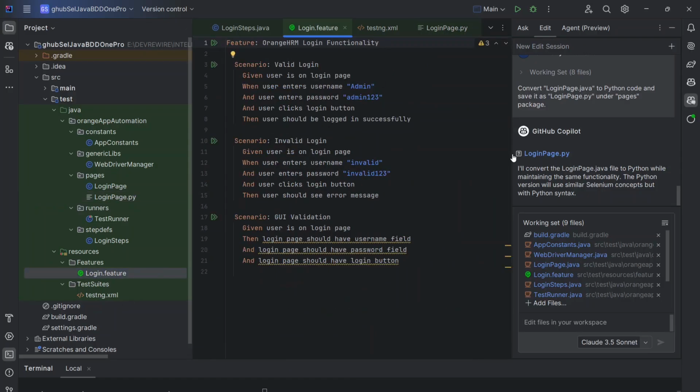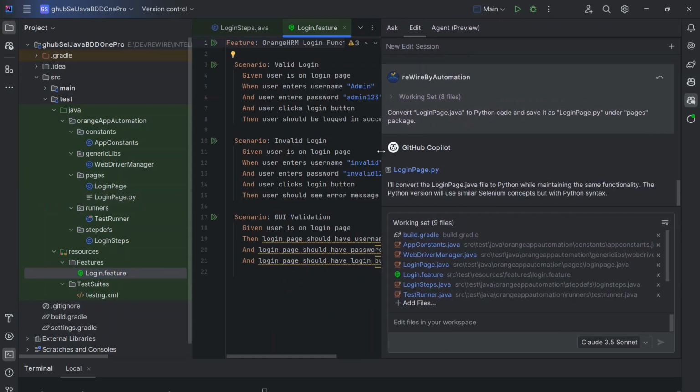Suppose it is created only, so I'll ask the model to analyze this invalid scenario and create some more invalid scenarios in the login feature file.